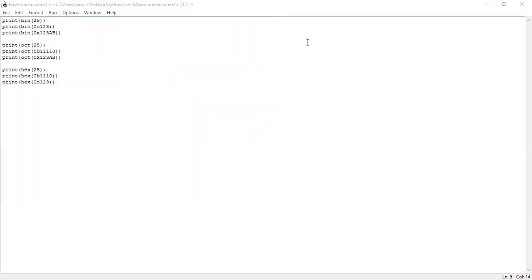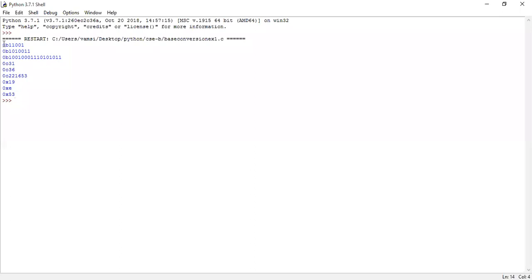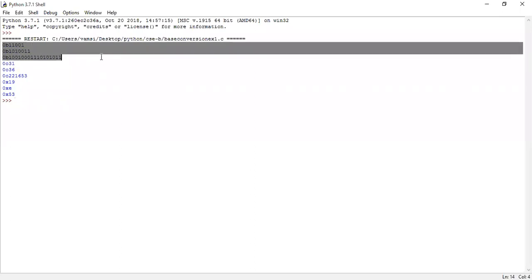After saving the logic, what's the next step? Run the program. To execute the program, the F5 function key can be used, or else another navigation is to click upon the run menu. Here you can find the run module option. Click upon run module. See the output. Is it visible? Yes, sir.